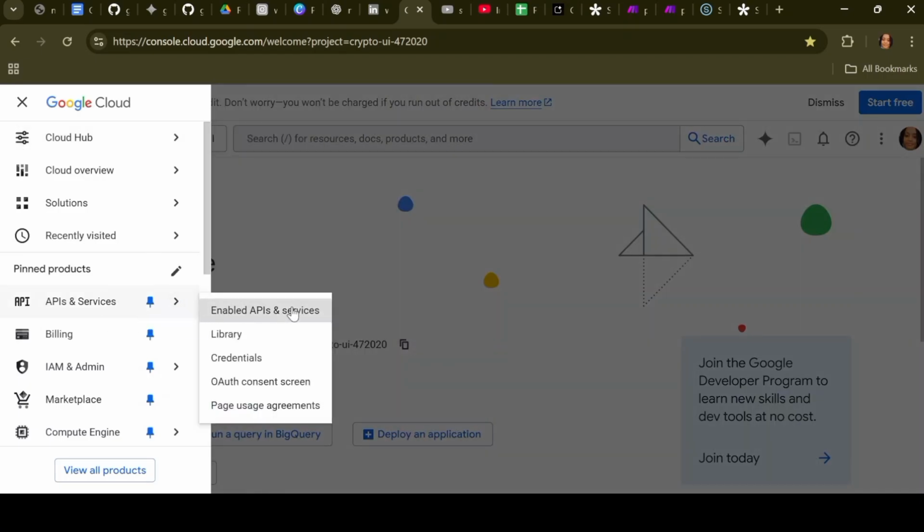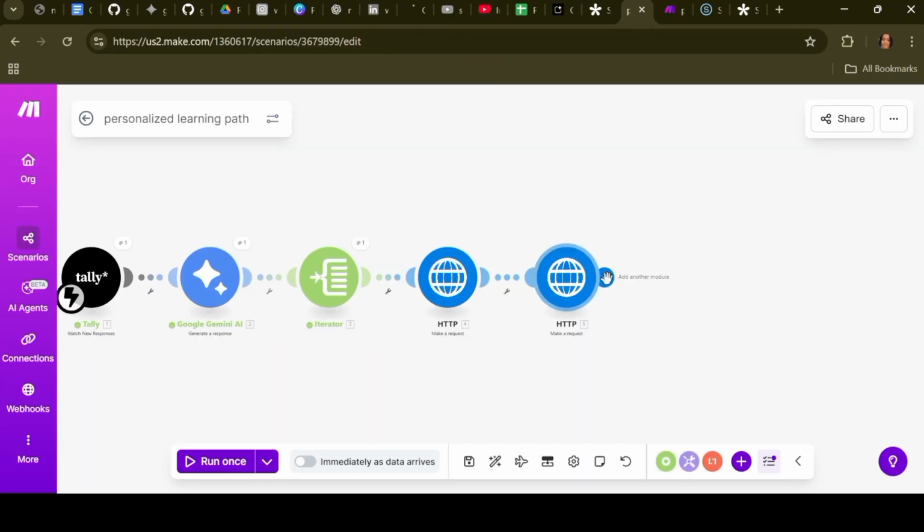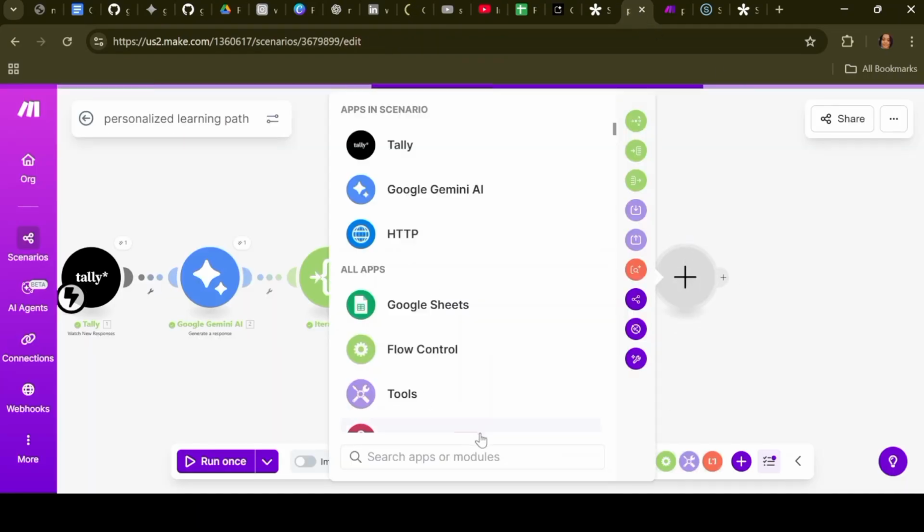So we'll just head over to APIs and Services. I already enabled it though, so we can still enable it again. Let me find it. You just go over there and search for Google Sheets. When Google Sheets shows up, you enable it. My reception is a bit slow, so it might take a long time for this to come up. Let me try to refresh quickly and see if it comes up. While that is going on, let's just continue what we're doing.